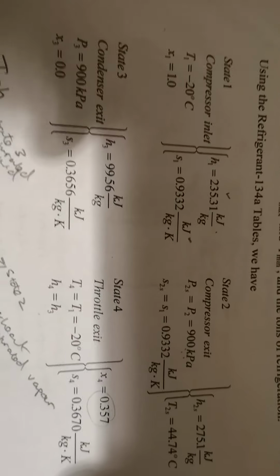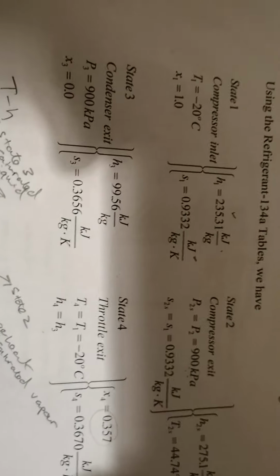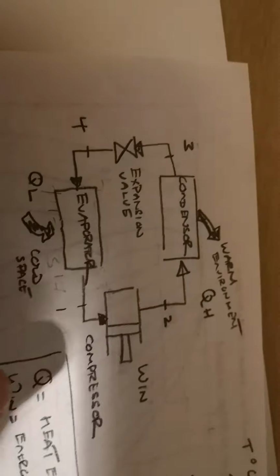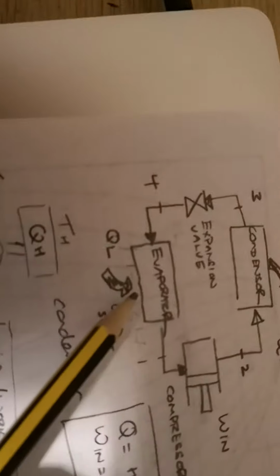Now you might be thinking, what on earth is all this? This doesn't make any sense. So I'm going to move away from here and go to my notes. Now what you have here is a refrigeration cycle, which I've just mentioned before. Now the first stage, I'm going to try to use a finger. I've got small fat fingers. I need to use my pencil.